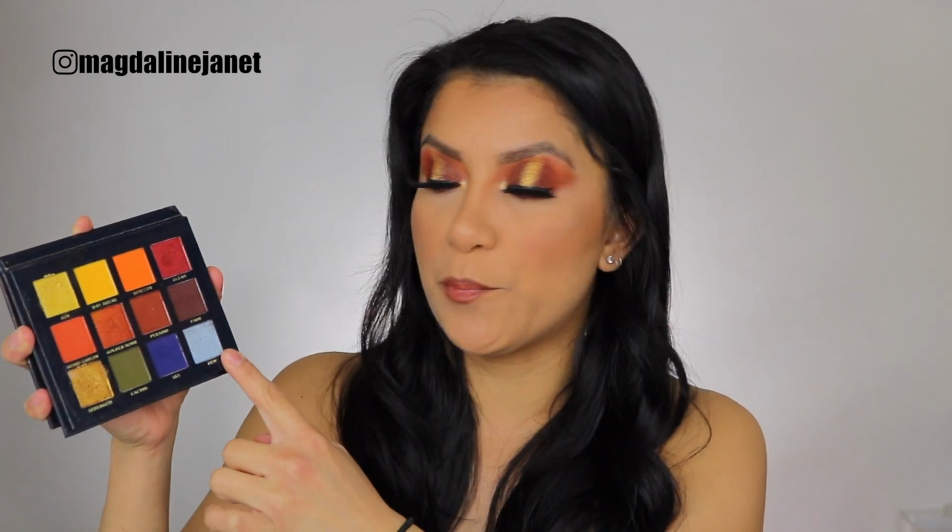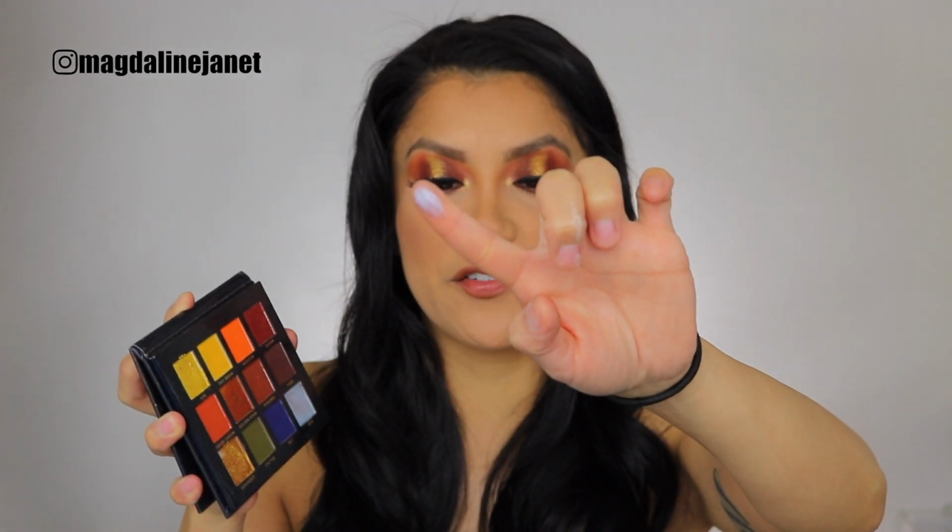I really loved these shades. Although they were annoying, these 3 were very pretty. I didn't use this one as much, but it's such a pretty blue, you know? It has like a reflex of purple, which was really nice. But yeah, I hope you guys enjoyed these 5 looks, and I just wanted to run down the palette really quick. And talking about quick, let's run down these boxes even faster.